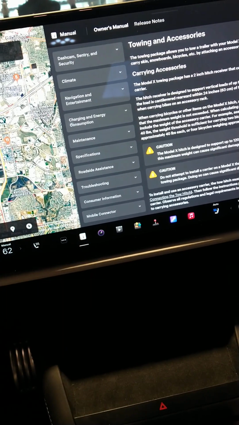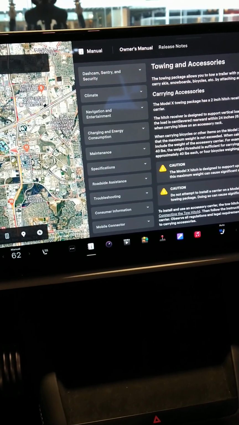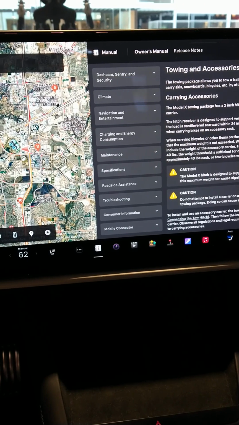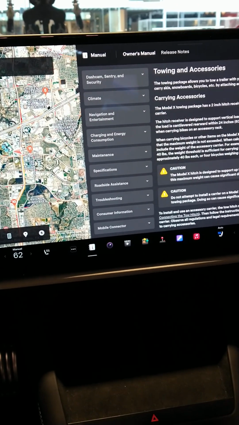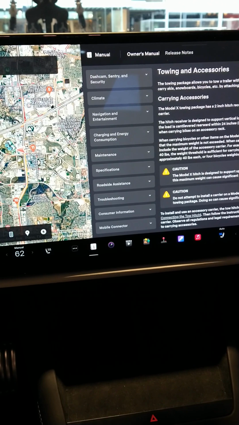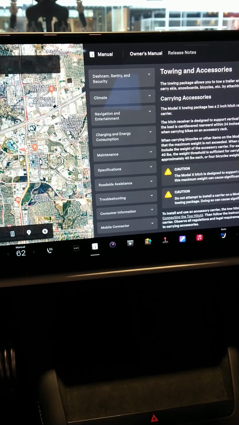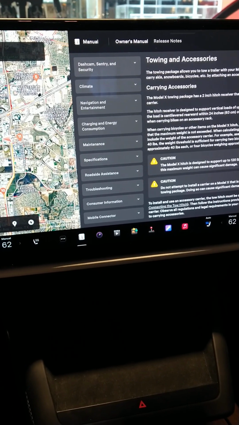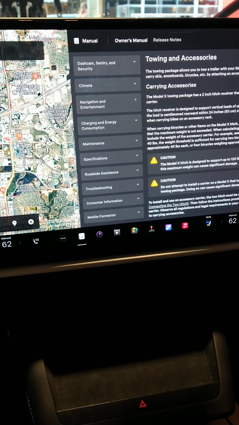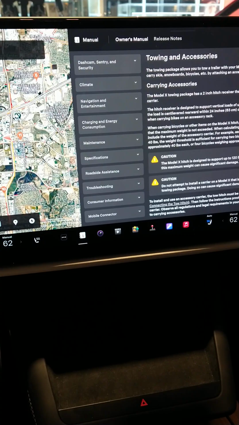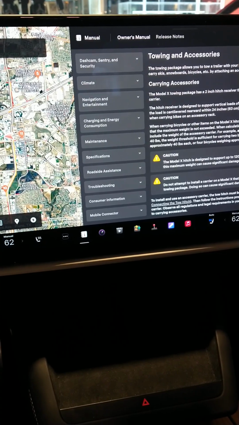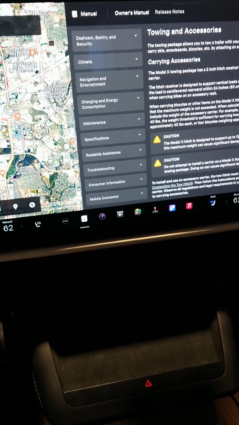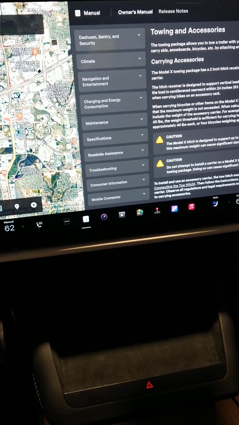What kind of warranty does it come with? So the X specifically, it's a 4-year, 50,000 mile, whichever comes first, bumper to bumper warranty, or 8 years or 150,000 mile warranty on the battery. Okay, would you say that again, please? 4 years or 50,000 miles on the bumper to bumper, and then 8 years or 150,000 miles on the battery. That's not bad. Yeah, whichever comes first.